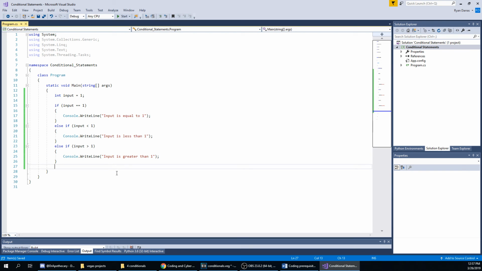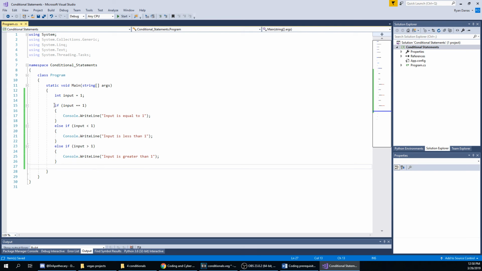So this right here is a good example of what I'm trying to do. If the input is 1, I'm going to say the input is 1. Otherwise, if the input is less than 1, print this. Otherwise, it's this. So we're going in a very linear pattern here.